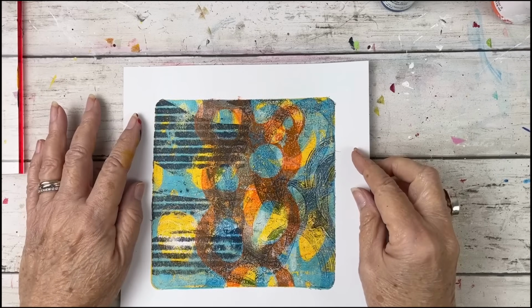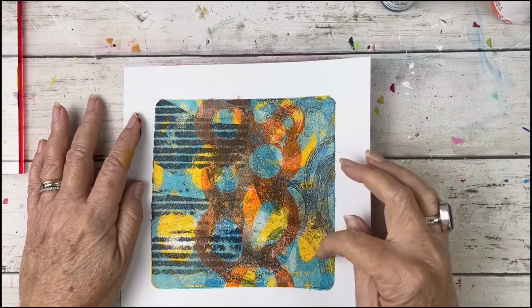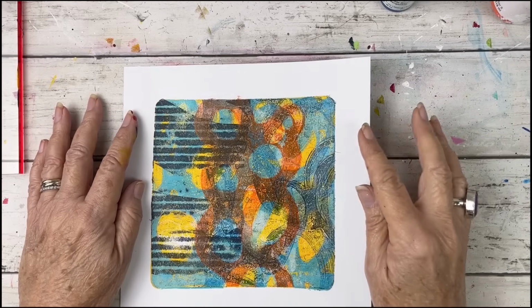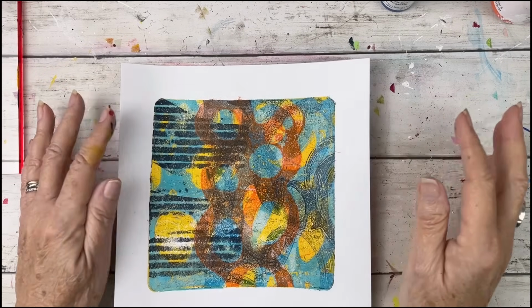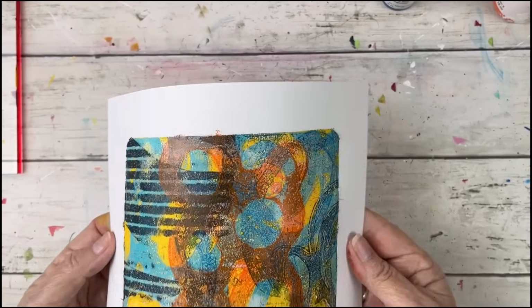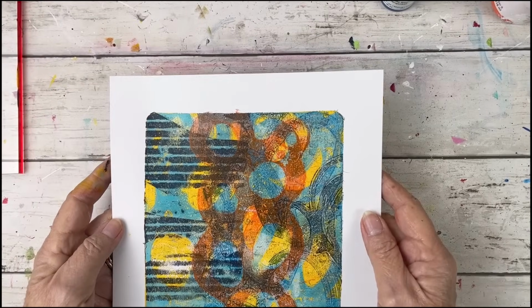But anyway, the orange is just what it needed against the blue. We all know that blue and orange look fabulous together. And then I have this very warm Indian yellow in the background. And we even have a little teal in there. So yeah, very happy with the way this came out in the end.